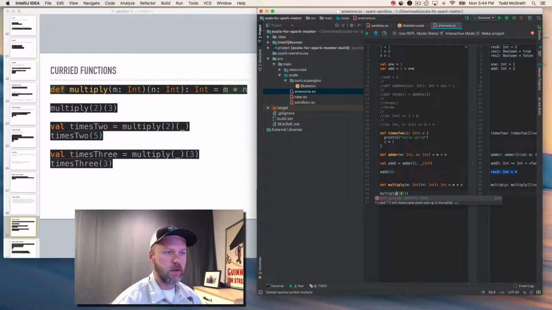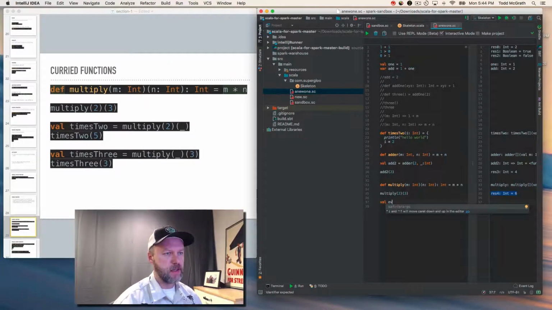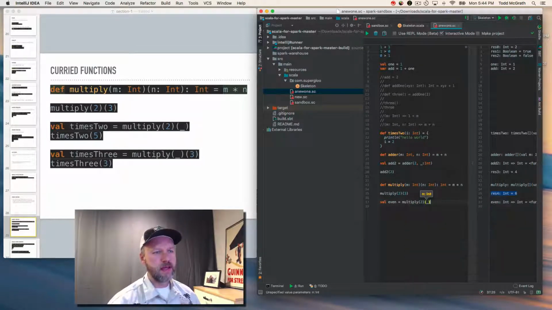No, we want to call it multiply. We should see a result of 6. So that's one way we call it. We can also call it times 2, or let's just go off script a little bit here. Let's say val even. We're going to make every number even, and that will be defined as multiply 2 is the first argument in the sequence. And then we'll make the next argument anonymous, and it's going to be based on the scope of how we call even. Remember how we showed that before with a partially applied function? Let's do that again. Let's say then even, we'll pass it an odd number.